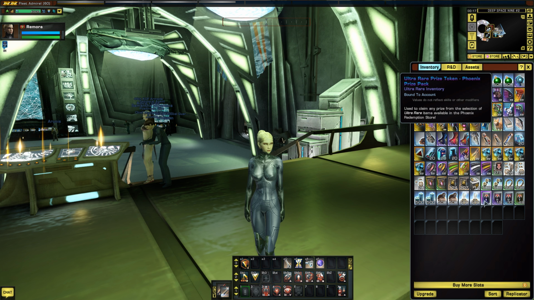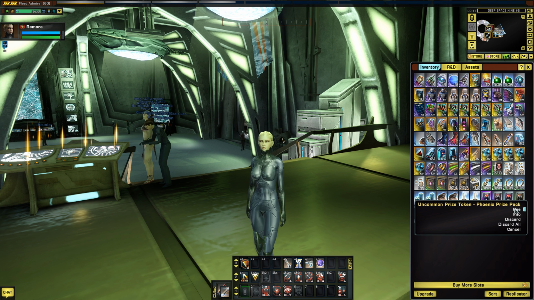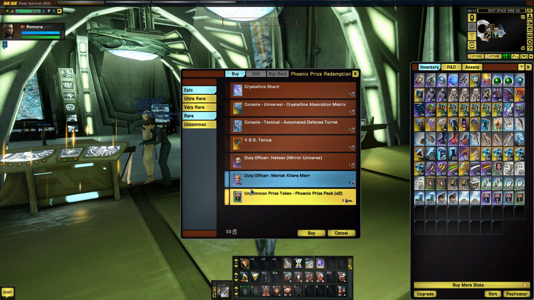But I did get one ultra rare, so what do I want? I could get a Jem'Hadar attack ship. Okay, so let's see here. Can I right click on this? Well, I'm not going to use that one yet. Let me just use one of these. Okay, so it does just open up the store. All right. Cool. So this is what the store looks like here, guys.